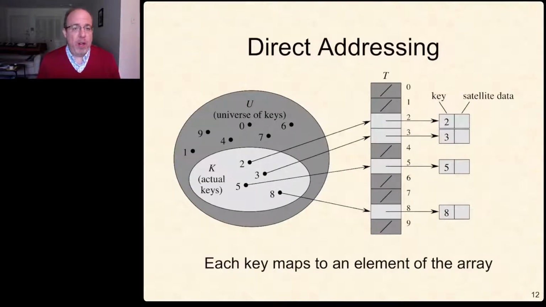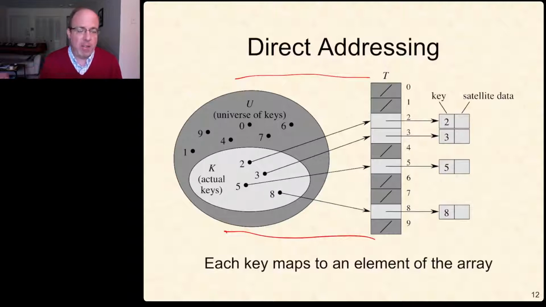So if we were using direct indexing, like days of the year, where the universe of keys is pretty small, and we could represent the entire universe of keys inside the table so they're the same size, then we can just use the keys directly. Maybe they're offset from 0, but we can fix that and just map it directly. So the key 2 would be at index 2, key 3 would be at index 3, and so on and so forth. Pretty straightforward, where the key, and then we just store the data that we care about in that space.